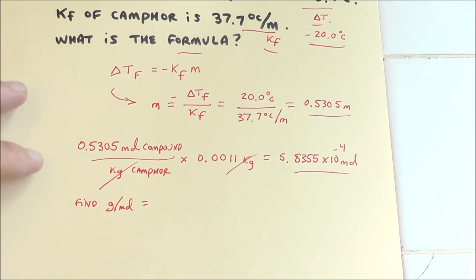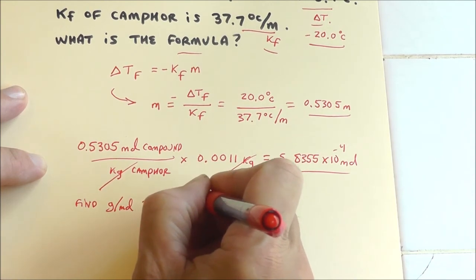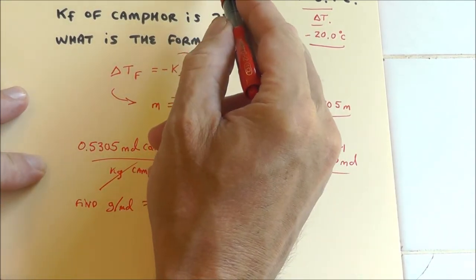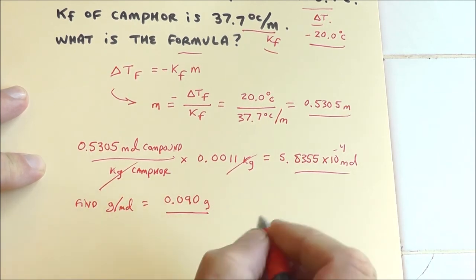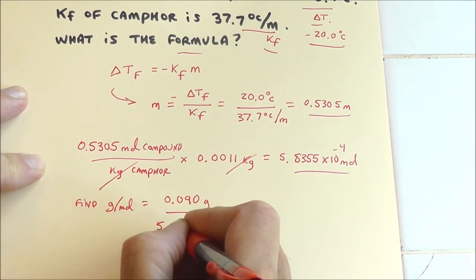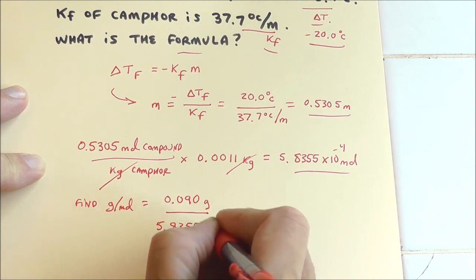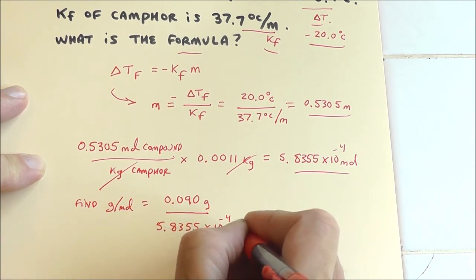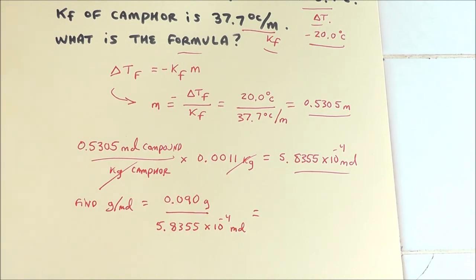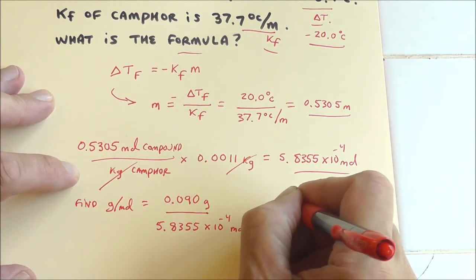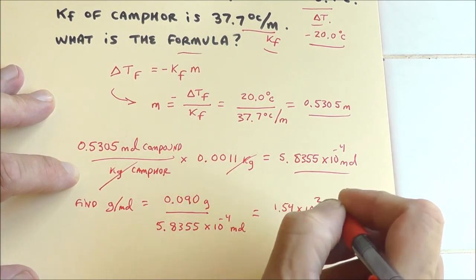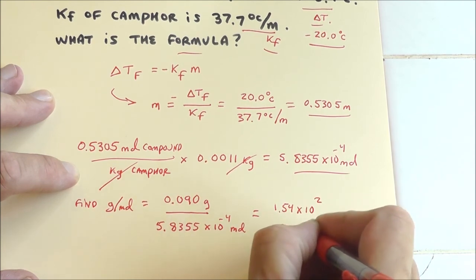So I'm going to go ahead and take 0.090 grams. And then you're thinking, man, I haven't used that number. It seems awful lonely. Well, now we're using it. It's getting its chance to shine. That number was sitting there like, put me in the game, coach. And now it's the closer of numbers. I don't know, I might have drank too much coffee. So then times 0.09, it is 1.54 times 10 to the 2, or what we normally call 154 grams per mole.